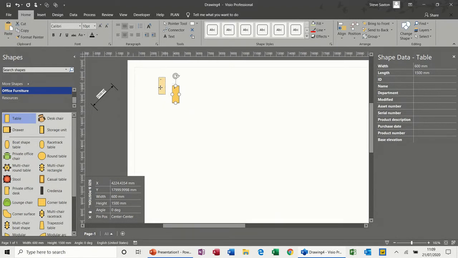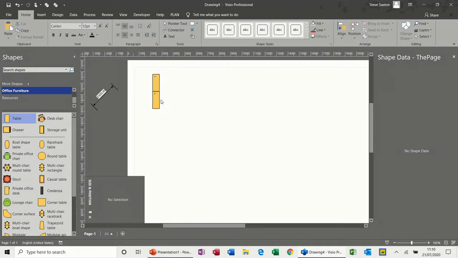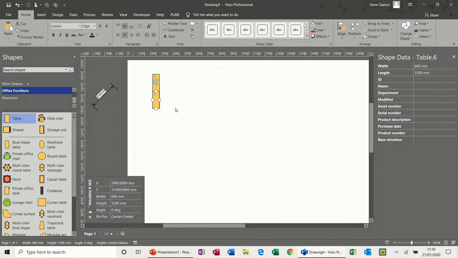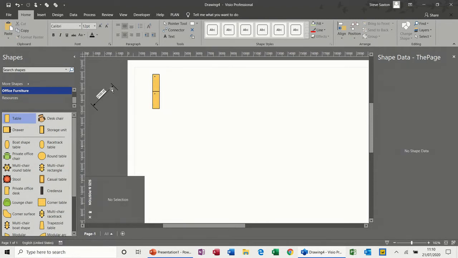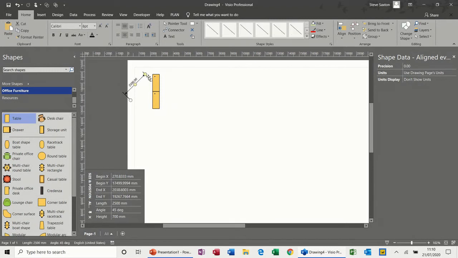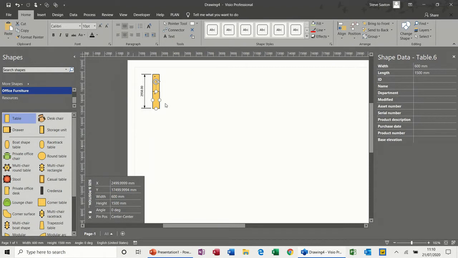Now I want to join these tables together, so at the moment if I copy this table, just use my control key to copy that table so it's the same size. When I push these together there are no connection points, so these two look like they are snapping together, which is okay. Just check the measurements on that. Just put this up and bring it across to make sure that that is the size that I require, which would be 3000, which is slightly off. So I move the arrow keys up and down, it's not really giving me the correct measurement there.